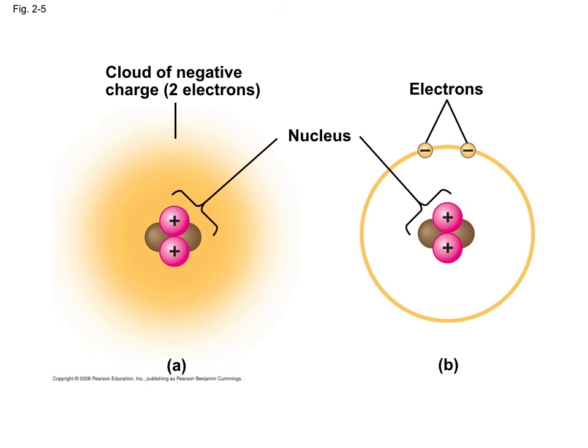So if we look at a diagram here of helium, you can see in the nucleus you have two protons, which are those red-pink bubbles with the pluses because they're positively charged, and two neutrons, which are those brown spheres that have no charge. In the cloud that surrounds them, you have two electrons, which are those yellow minus charges, that fly by at incredibly high speeds around the nucleus.